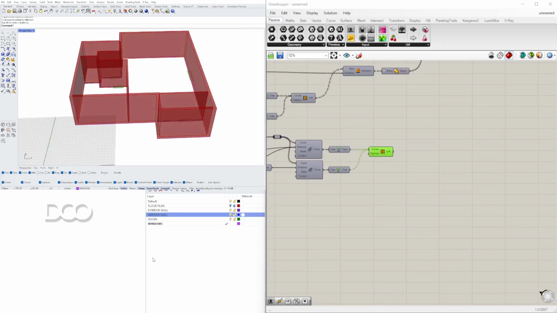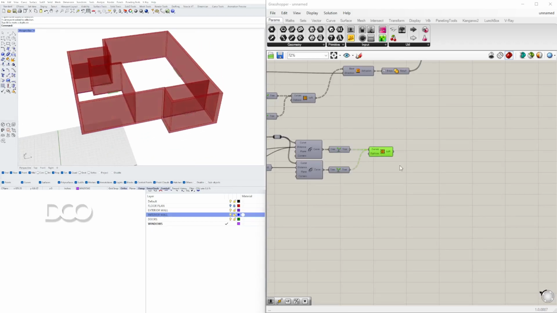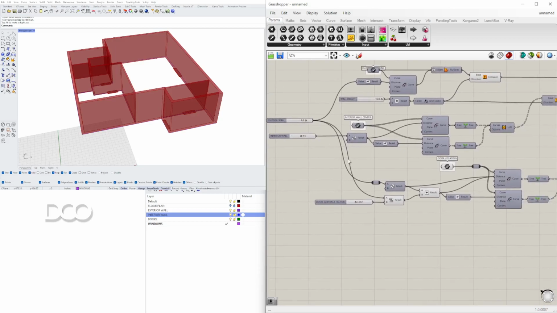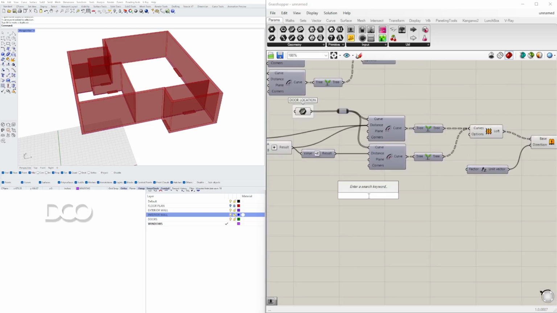Now let's take this and extrude them to create the door height. We'll go here to extrude curve. So double click, extrude, direction, unit Z, and factor is I'll copy. I can't copy that one because it's divided by 2. So I'll just go here to 8-foot doors and then do times 12. This will give me 8-foot doors in inches, 96.